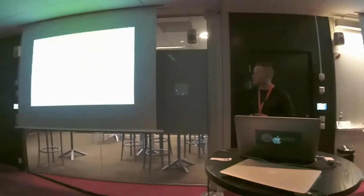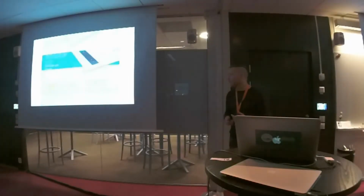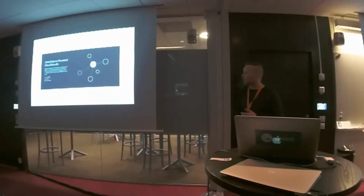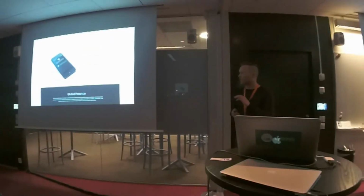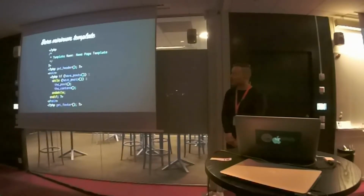So let's start with custom templates. Here's an example from one of the projects we did. This is the design that we had to work with in the project. And as you can see, it's impossible to just find a theme on ThemeForest or to use some generic template to create this kind of design. You have to custom create all the HTML, all the CSS, and all the JavaScript. And it all starts with something like this.